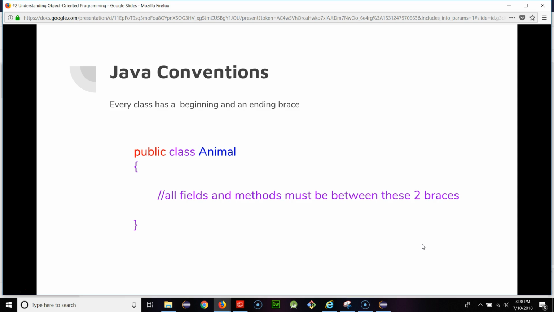There'll be other braces in the future too, but we know that this is the beginning and the ending of the whole program, or the class in this particular case, and everything for this class must fit within those braces. So those are some basic rules for you. Again, why do we create classes? Classes allow us to very easily create objects, and depending on how varied the fields, states and behaviors are, we can create lots of different types of objects. I'll have a short example after this so that you can also see it in a real life context.